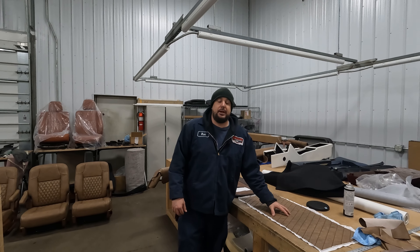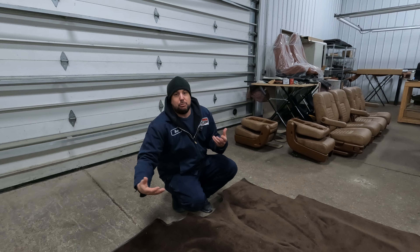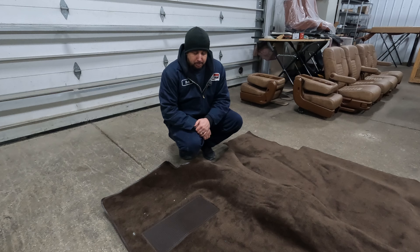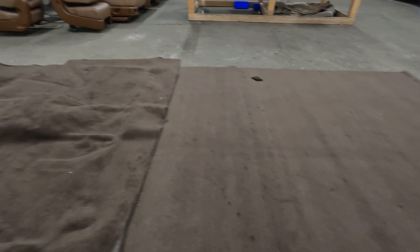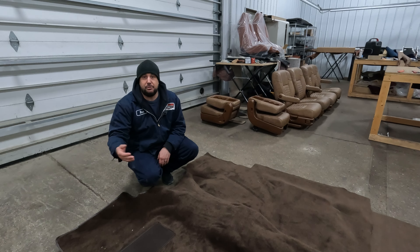So we're getting close to wrapping up door panels. After door panels: carpet. Let's head over to our Suburban and get an idea of what's going on with our carpet. The great thing about having a 66 Suburban is the value is skyrocketing — they're really cool looking cars. Back in the 60s these Suburbans were more or less considered delivery trucks; the SUV wasn't what it is today. The problem is in today's aftermarket world there's not a lot of parts. So we got a pre-molded front carpet from a Chevy truck — working with suppliers this should be a direct fit. We had to buy yardage for the back and make our own carpet, sew our own binding on, and fit the carpet. For the customer's sake, a pre-molded carpet saves time and money.